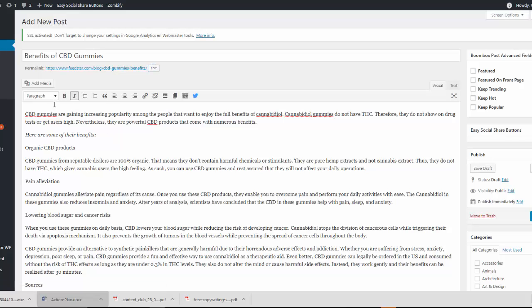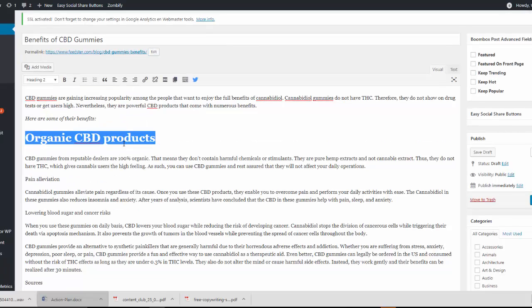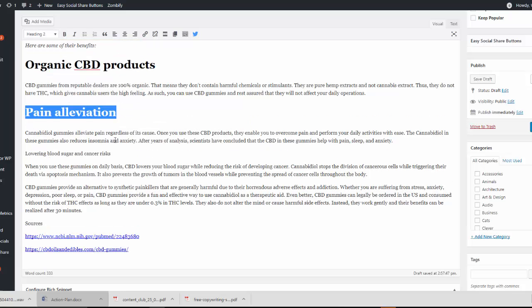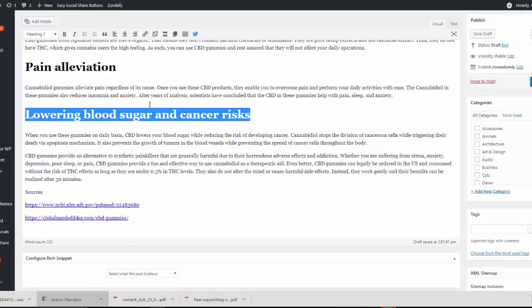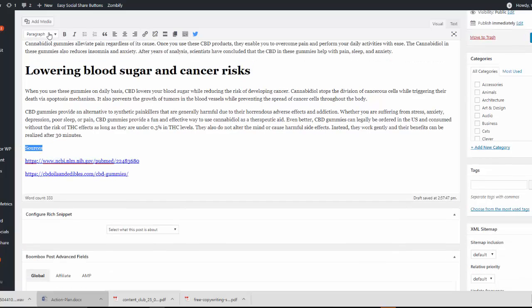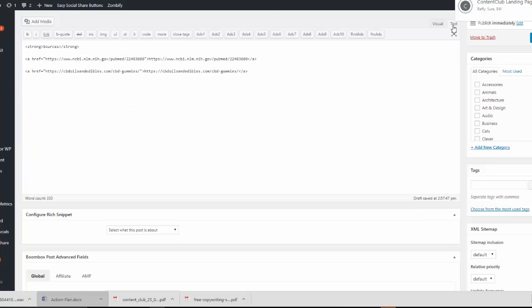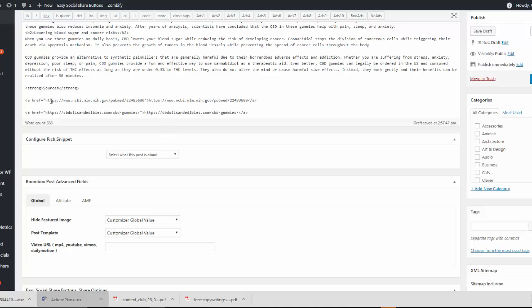Okay. Now, what I'll do is I'll come through here and I'll change these to headings, and I always use heading 2. And then on sources, I'll probably bold that, and I'll make sure these links are follow. So to make sure a link is follow, alright, I go right here, a href equals quote link in quote, then I make another quote, rel equals follow quote, and that's before the actual link in the end code A.